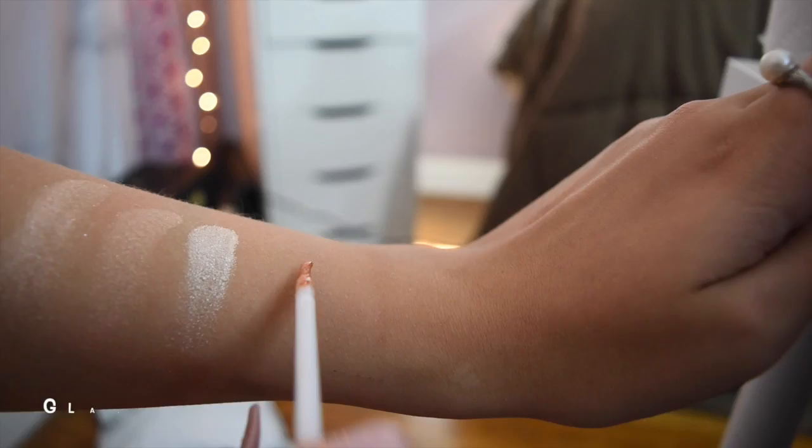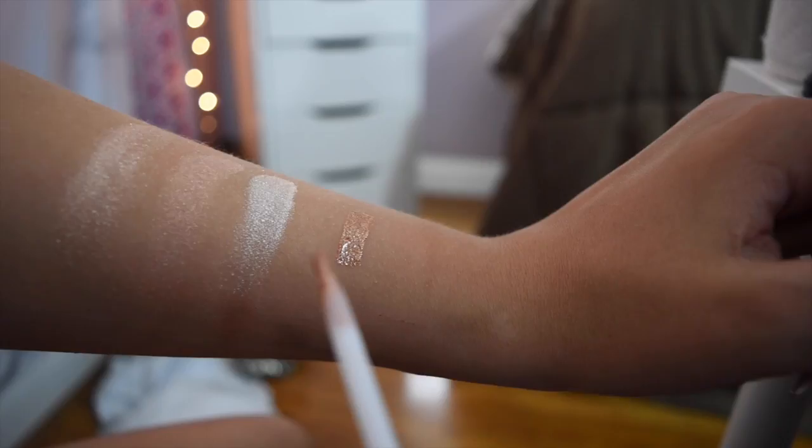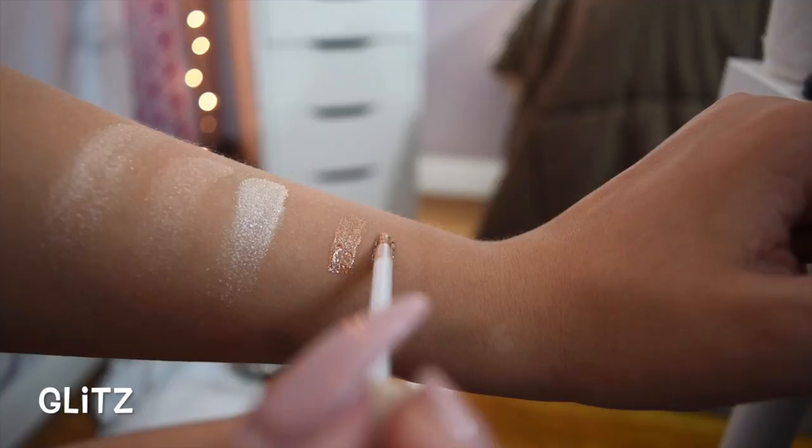Okay, so the next thing is the glitter glosses in the shades Glitz and Glamour, which I think have really cute names. I showed you guys the arm swatches. One is more pinky and one is more orangey toned. Starting off with Glamour.